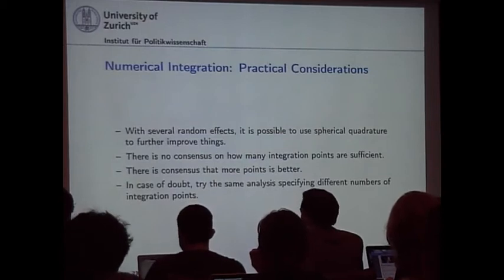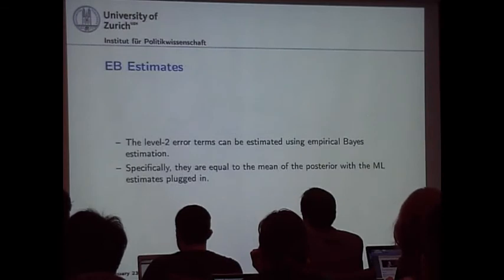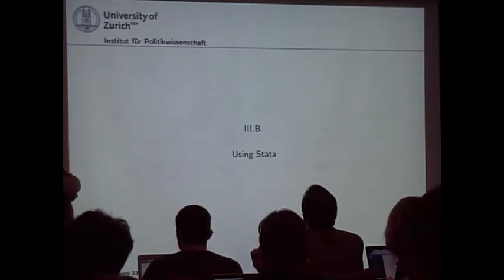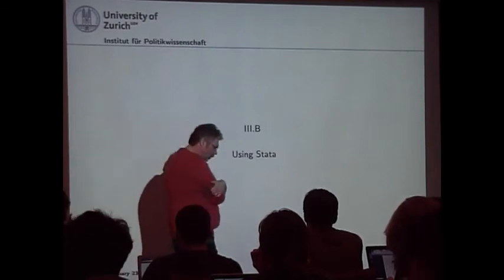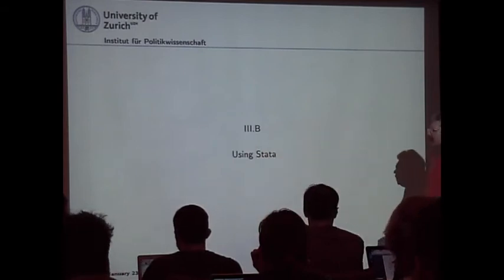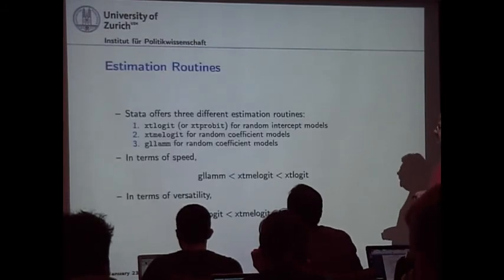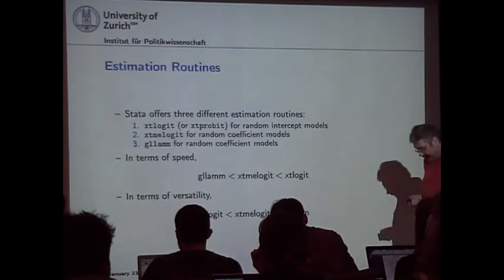So that all you may have to do is go get a cup of coffee before you get your results, rather than waiting for half an hour before you see the results. You can also do empirical Bayes estimates again, which we will talk about tomorrow with interpretation. I just want to show you a little bit about Stata and how you actually estimate these models in Stata.